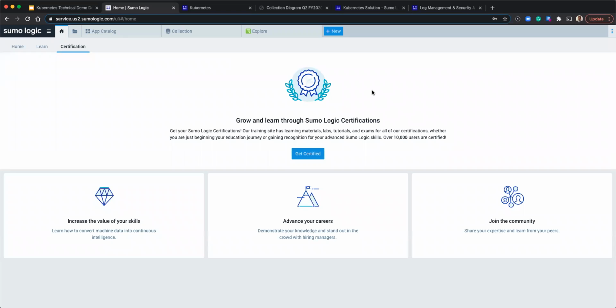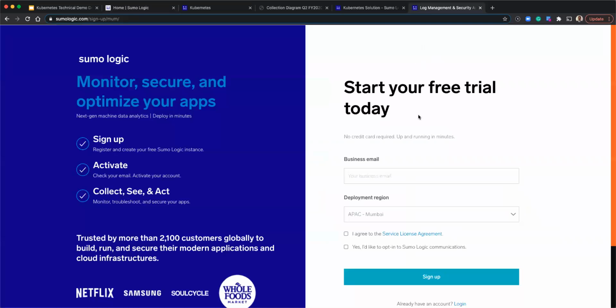So I highly encourage you to create a trial account where you can try Sumo Logic. There are a lot of interesting use cases that we support, starting from monitoring and troubleshooting your various infrastructure elements and services. You can bring in your Kubernetes cluster logs. You can address your SIEM and security use cases with Sumo Logic.